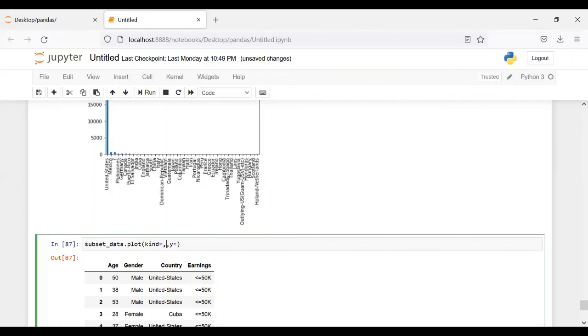Let's try to see if I specify my y to be age. I have this one. Let's say I want a scatter plot. Scatter will also take two points, then I need two continuous values. So that is why it's quite confusing.